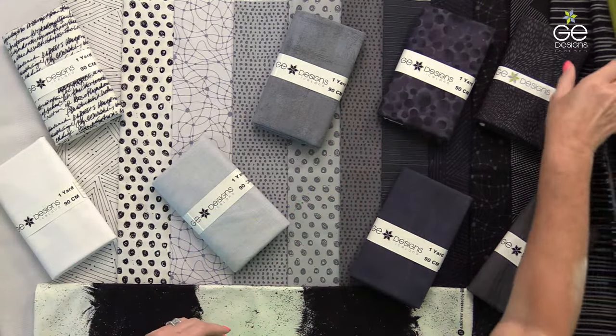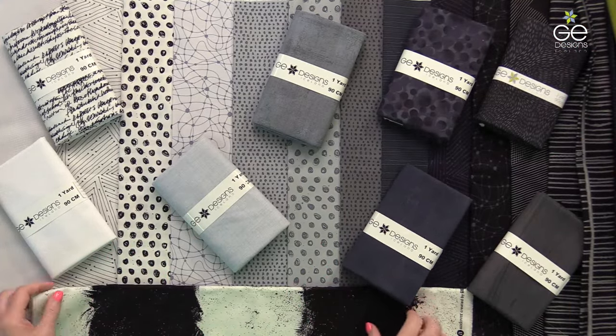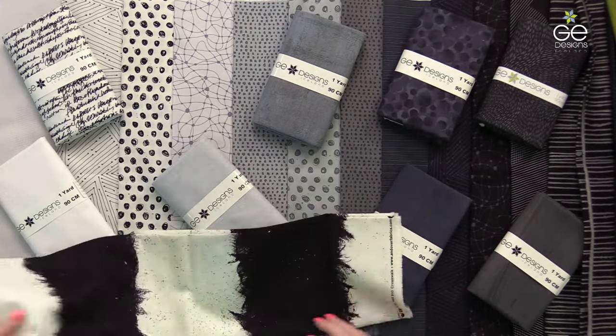Is this a pre-order? This Ink is not a pre-order anymore. No, this is in stock. It's in stock, folks. It's in stock, yes.